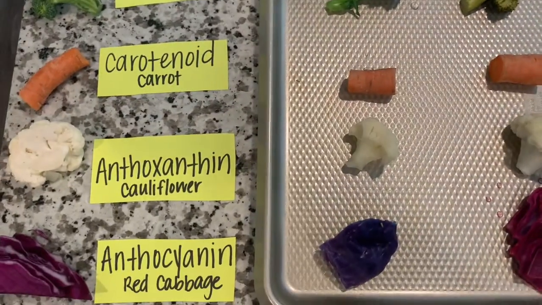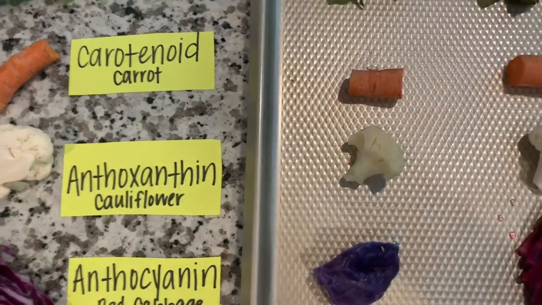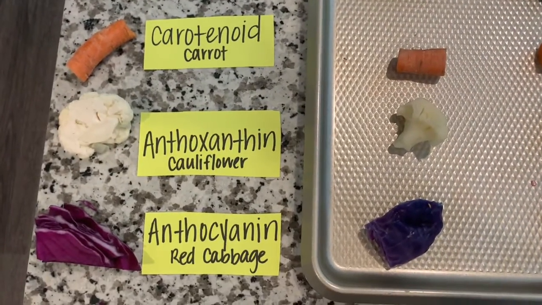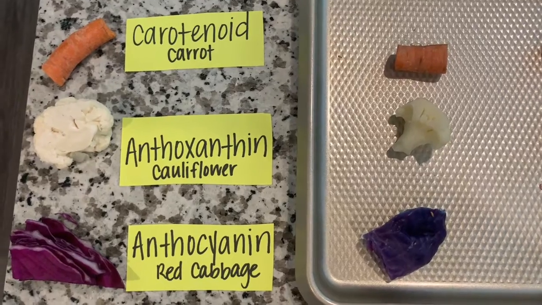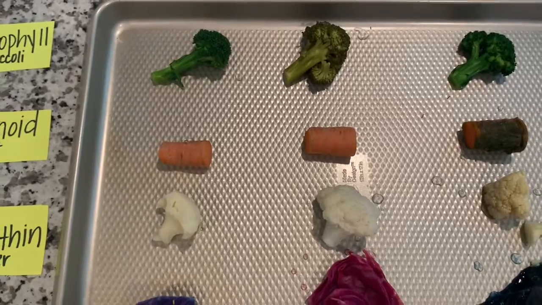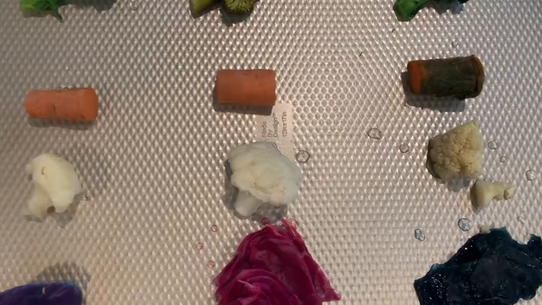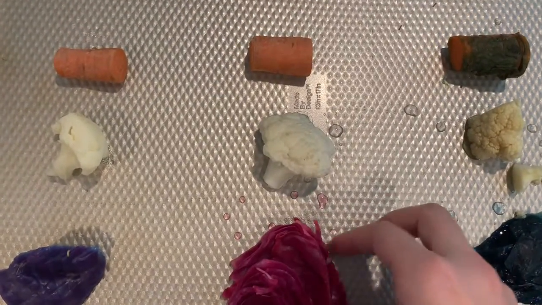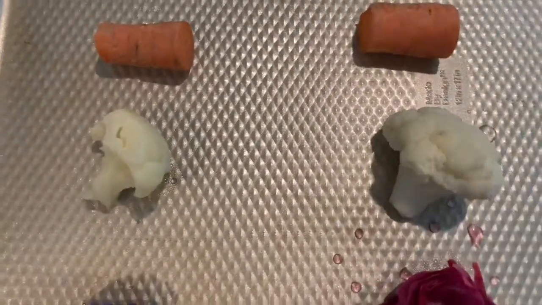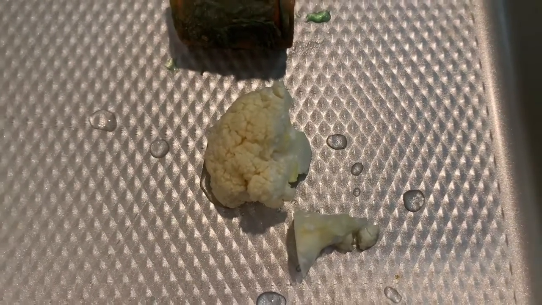Now we're gonna move down to the anthoxanthin. I am so bad and I butcher these pronunciations, so pardon me. But yeah, the cabbage became a brighter color with the acid, with the vinegar. I used white vinegar, so that was the acid solution that it was in, but it became a brighter white. I don't know if you can see it, but then moving over to the alkali with the baking soda, it's obviously a much darker yellow color, and kind of smelled weird.